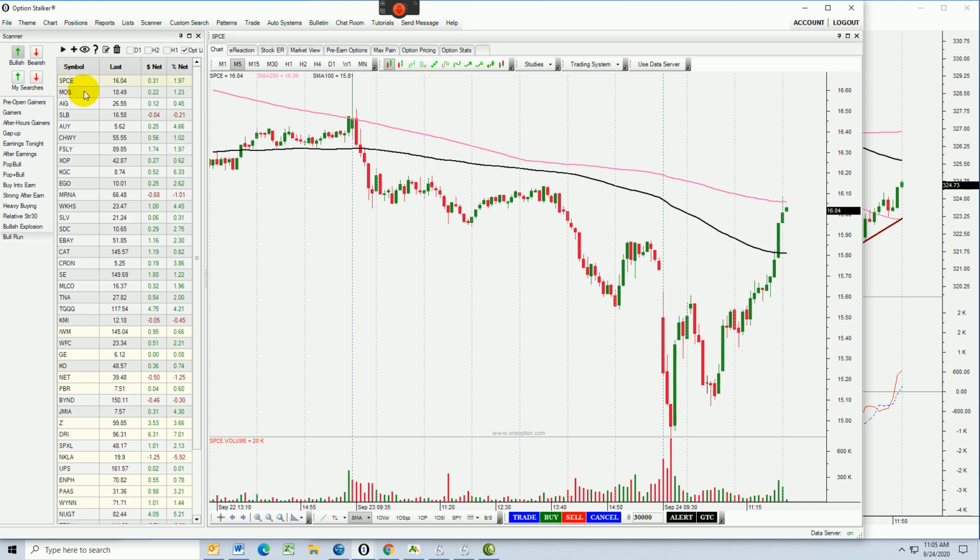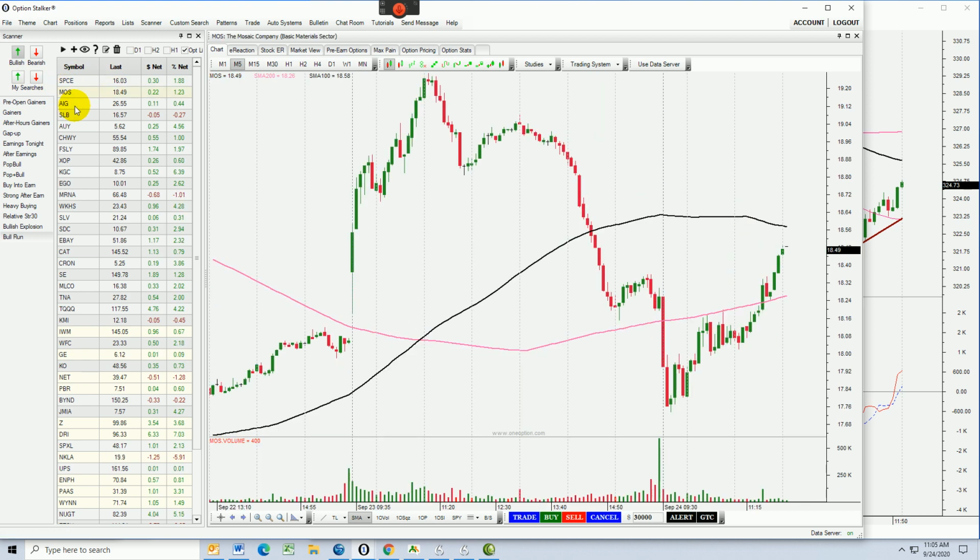And these stocks will all have a nice head of steam. SPCE through the high of the day, nice long green candles closing on their high, downward sloping channel, breach to the upside. This is a really nice entry point in here. Looks like the stock's going to continue to move higher. Ideally, I'd love to find a stock that is through the prior day's high, but given the sell-off that we had yesterday, not likely.